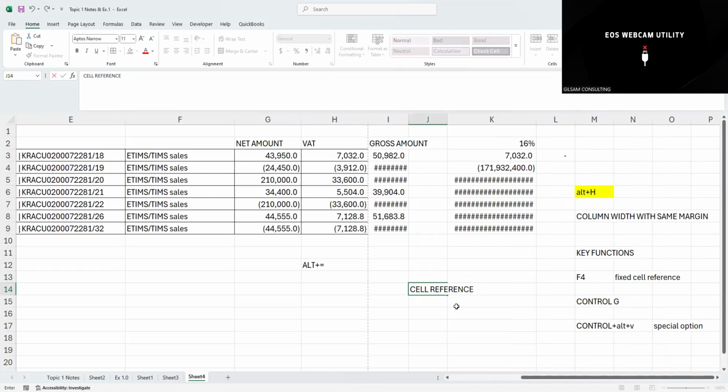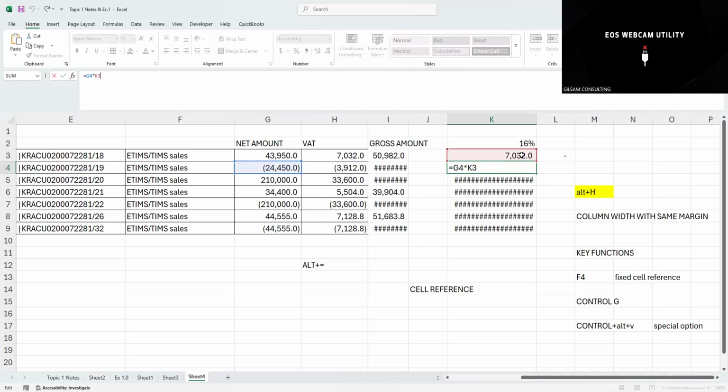Excel is referring to a wrong percentage. If you look at the first one, that one is okay because we are referring to G3 and our percentage K2, which is okay. But if you go to the second one, we are referring to G4, which is okay, the net amount.